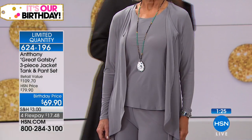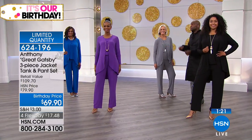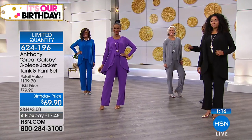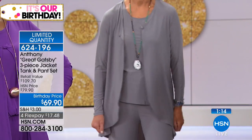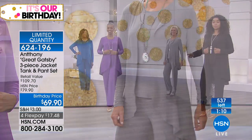That's silver. I'm telling you, silver is the loneliest fabric and the loneliest crayon in a crayon box, because nobody wants to color with silver. But let me tell you, it's the most dynamic color. It's like the new black to me. I think it looks great with pop, right? Yeah. When you were a kid, you didn't want to color things with gray, but gray is a pretty, pretty color.